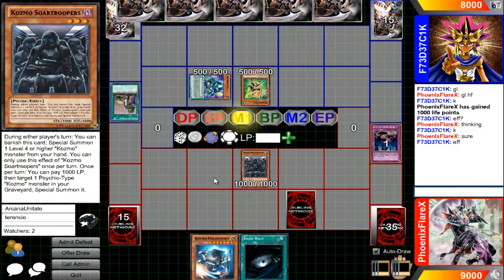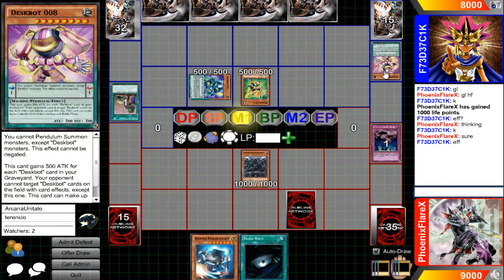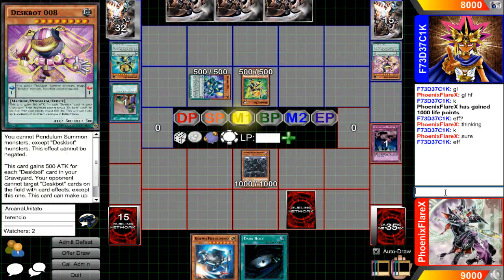But he summons Deskbot 3 for his first play and gets Deskbot 5 out of his deck and uses Deskbot 5 to destroy one of my back rows. And luckily he hits the Call of the Haunted, and if he hadn't hit that Call of the Haunted, I don't think I would have even been able to remotely stay in the game. I probably would have just died this turn.